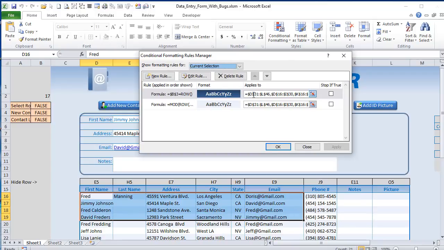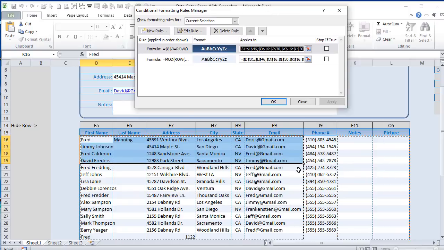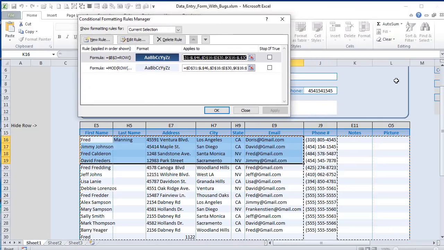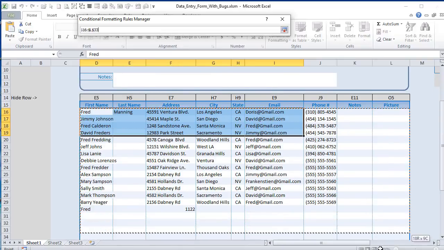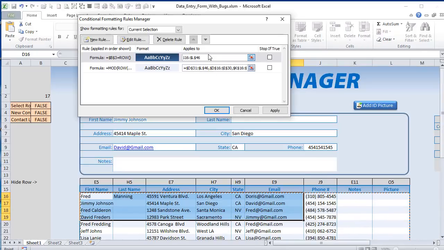This is when you add conditional formatting, you add rows, you get a big range like this, but I don't want a big range. You see, if we take a look at this, we'll see that our range columns D through I are selected and K through L. Well, I really want the entire table, right? So let's highlight that table, and it got messed up because we inserted rows. So all we need to do is select on this, which is the applies to, and then select which range we want. And we can go down as far as you want. We'll just go down to here. So now that's much cleaner. Now we have D16 to L46. Okay, that looks good. Right, the dancing ants are around the right table.